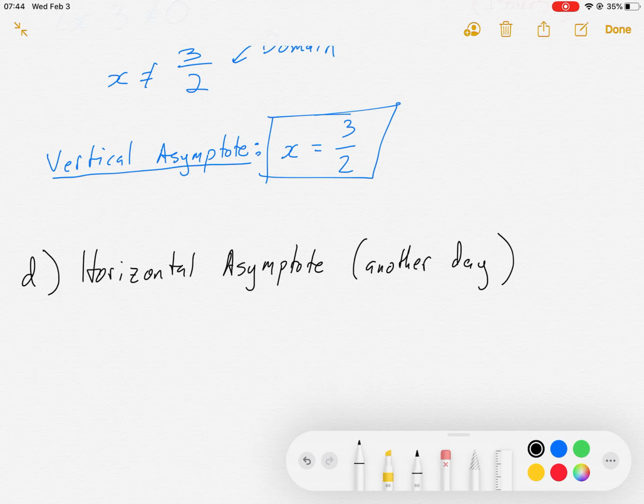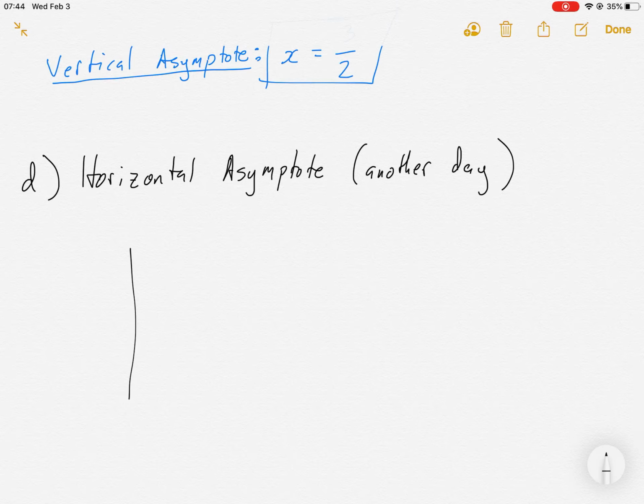But at this point, we have basically a good idea of what this graph looks like. I know what its x-intercept is. I know what the y-intercept is. So these are both 1. The x-intercept is about there. The y-intercept is there. And then the asymptote is right about there. So I already have a lot of information. I have the intercepts and I have the asymptote. In order to do a complete graph, we would really need the horizontal asymptote as well.